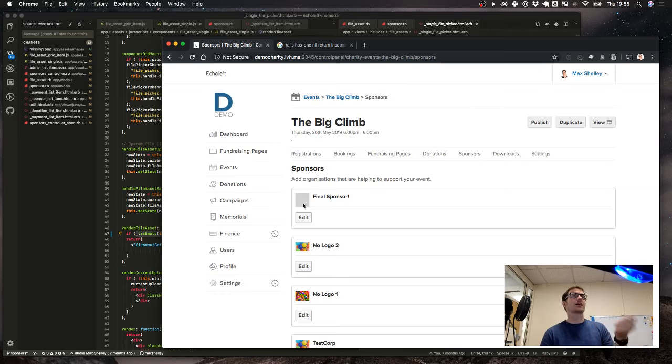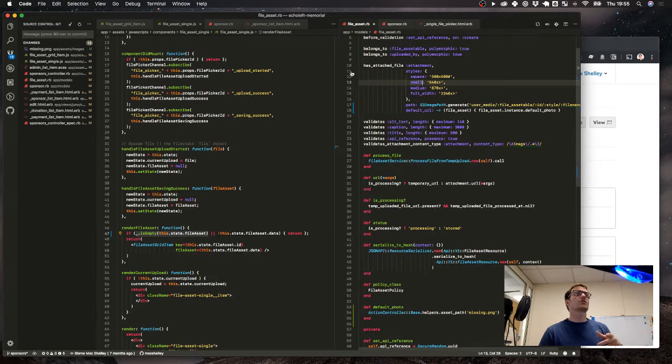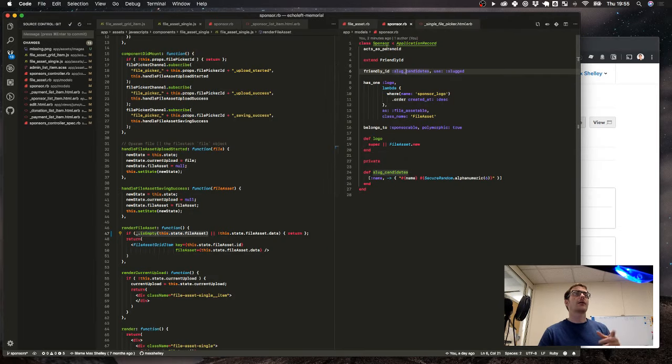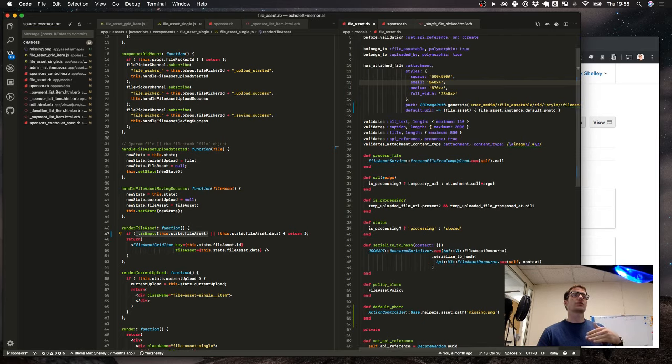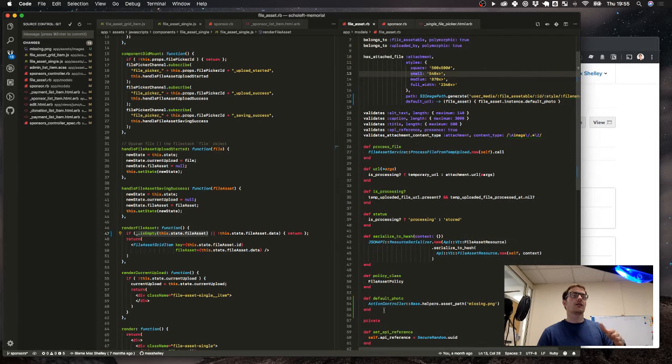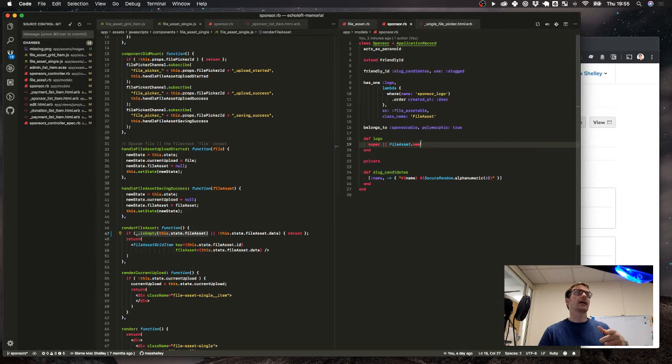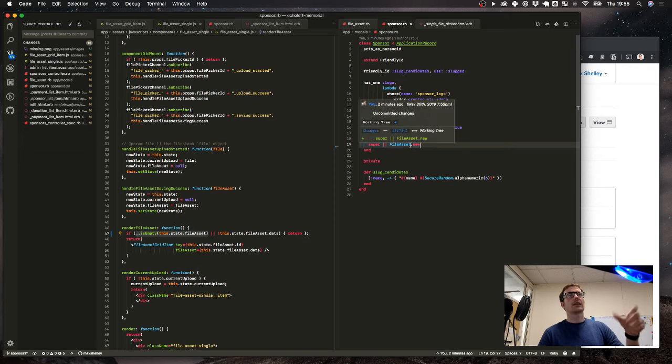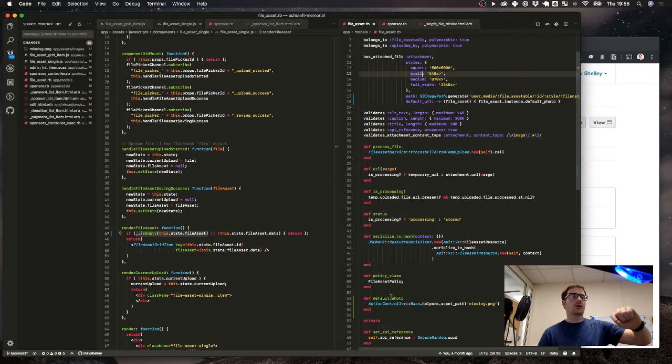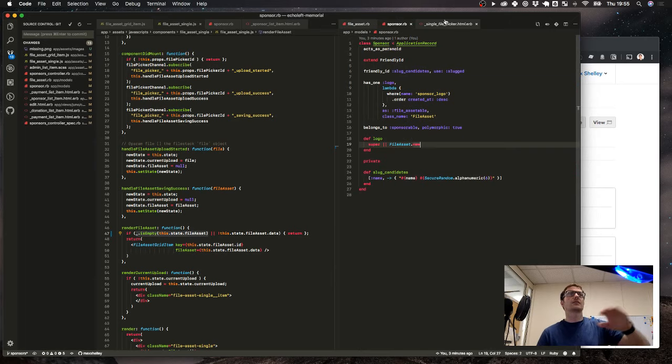That is just us asking for .url, and it's just bringing back a standard missing image, which is fine. We can then control what that is. We can actually control it at any level we like. We can actually control it down here at the default photo here for the file asset, but I think we could also override it here on this file asset. We can actually define a new default photo for that instance, I think.